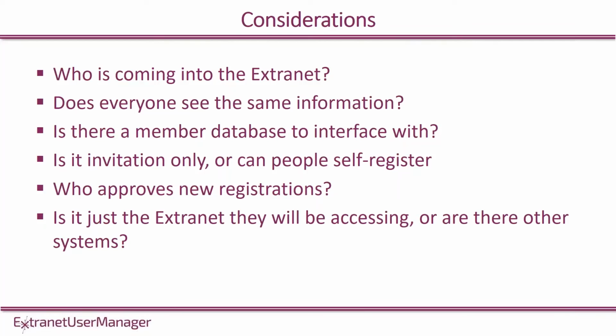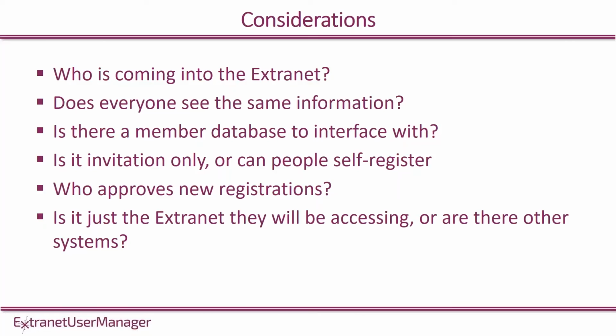Is it strictly a secure publishing portal where the same content is provided out to everybody, or is it more collaboration? And maybe in the example of a customer portal, each customer may have their own site and their own private information that only they see within that. So that guides where we're going from a security point of view, how we're going to be setting things up.